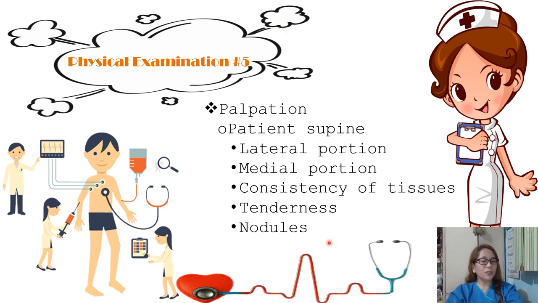So, if there are nodules that you have noticed during your palpation, make sure to document it. Which breast is it in, the left or the right? What quadrant of the breast? So may quadrant tayo. Mamaya, ituturo natin yung 12 o'clock, kasi meron tayong tinatawag na 12 o'clock, para masabi mo which area of the breast talaga nakita yung mass or nodule. You have to document the size in centimeters. The shape, is it round or cystic? Is it disc-like? Is it irregular? Yung consistency ba ng nodules or mass, is it soft, firm, or hard? So, yun ang mga i-check natin. Is there tenderness kapag na-touch yung nodules?